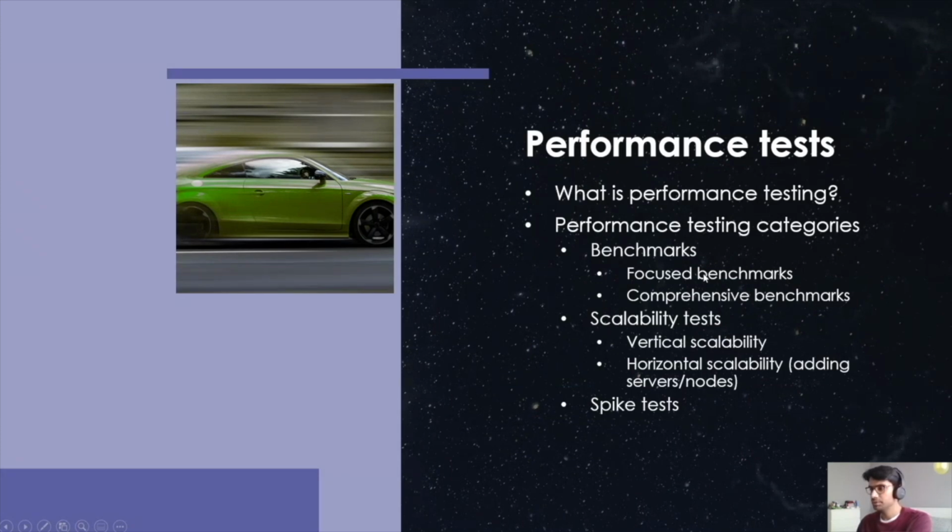The focused one has the benefit that it's easier to debug, but it's a bit far from reality. So quite a few times, you will not catch issues that appear when the system has to process tens of different things at the same time. When you are doing the same type of request, it's easier to debug, but you are not going to find the issues that you will find with multiple different types of requests when you are trying to do the comprehensive benchmarks.